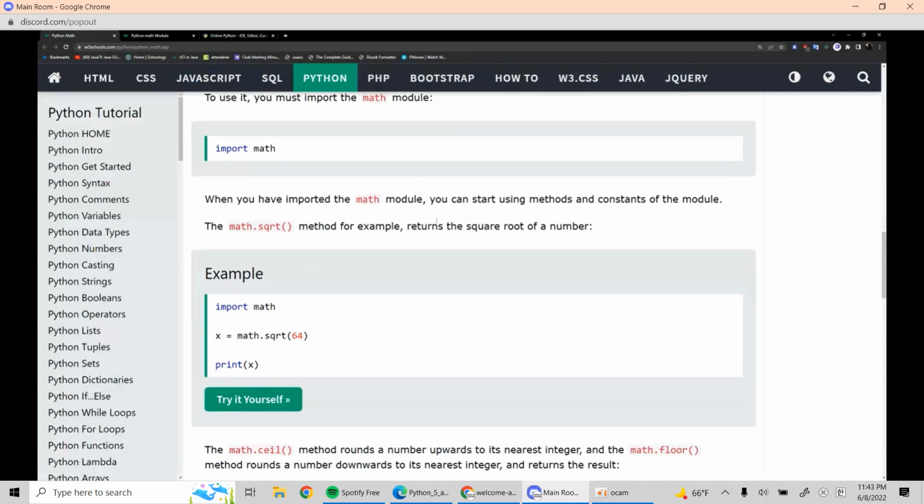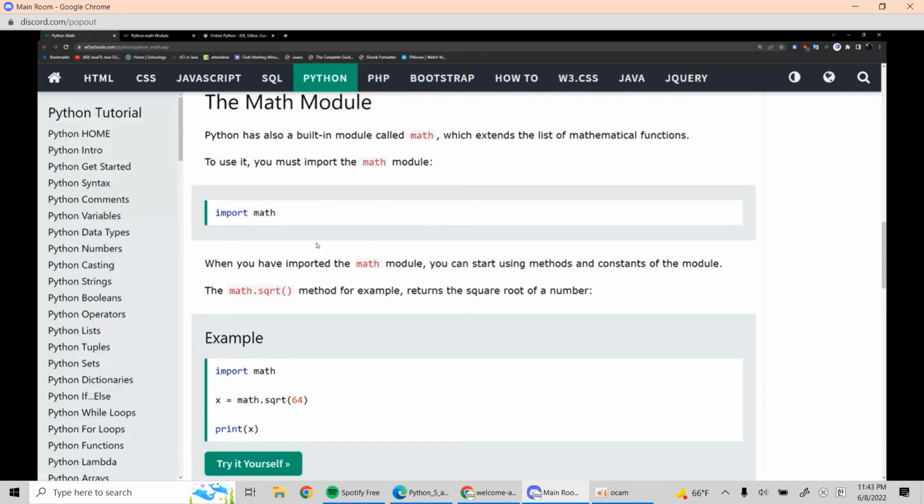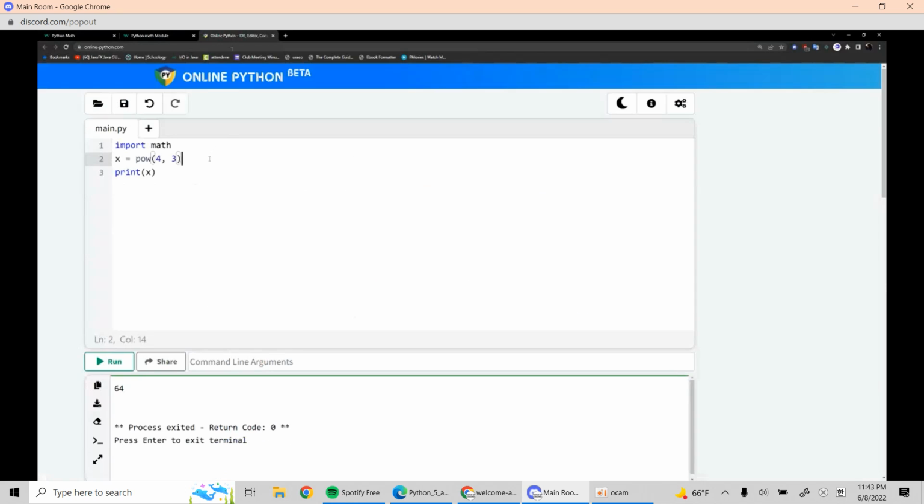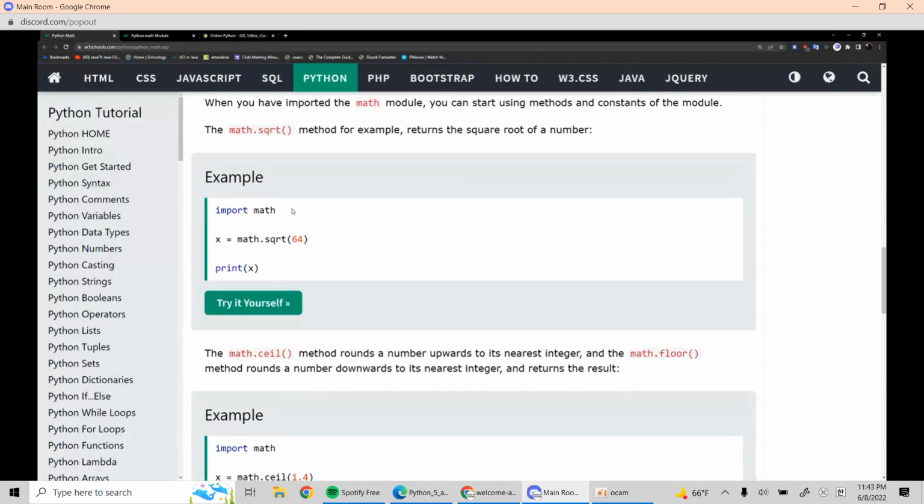And then to start using the math module after we imported it, every single command is going to be math dot, and then a keyword, like square root. I'll show you guys in a second what that looks like. So math dot square root is one of them.